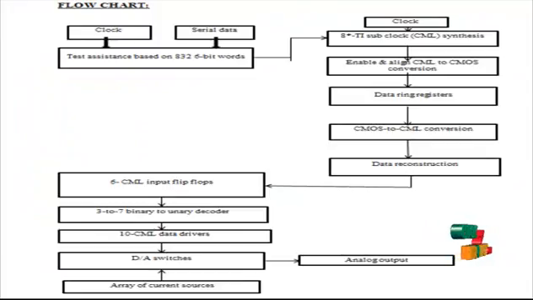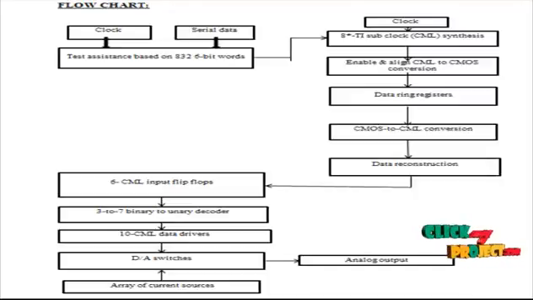Now we are going to discuss the flow of this DAC. This flow shows the full operation of the digital to analog conversion. In this flow, the first module is the test assistant. The test assistant block provides the DfT scheme and also provides the data to perform the digital to analog conversion. Thus the test assistant block consists of CML to CMOS conversion and data ring registers, CMOS to CML conversion and data reconstruction. Then 8 cross TI sub clock blocks follow.